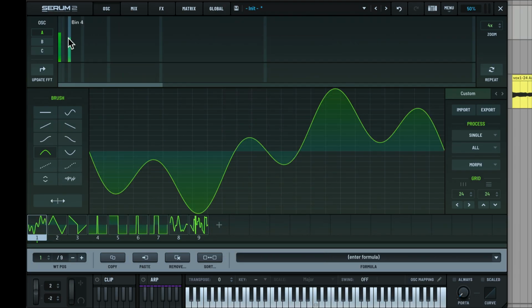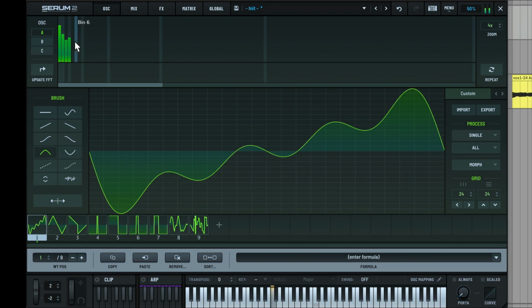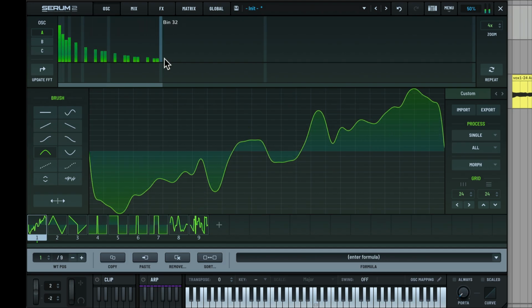Add a few of these. You can see our sine wave. And then as I add more stuff, the sound gets more and more rich, and we can see the result here as well. Now, what about this bottom section? So that's the individual harmonics or loudness of the individual harmonics, these bars here.